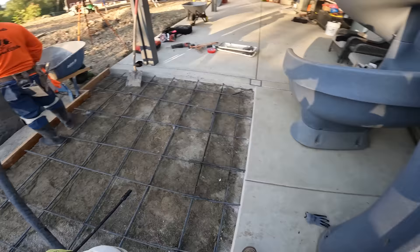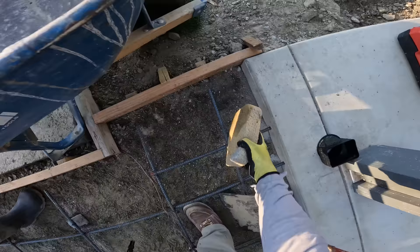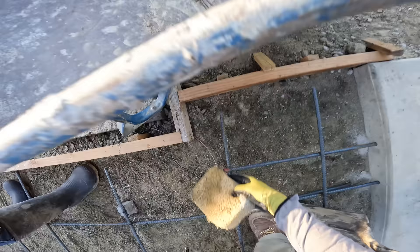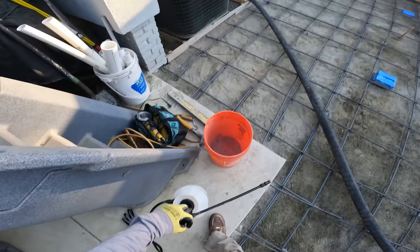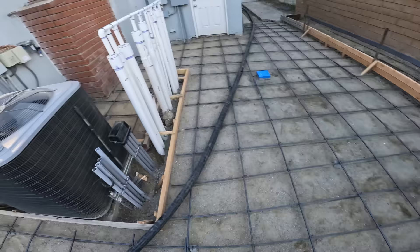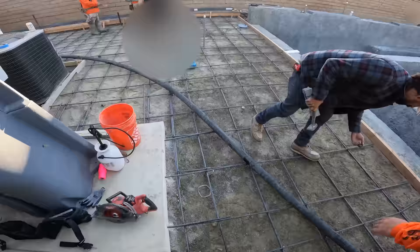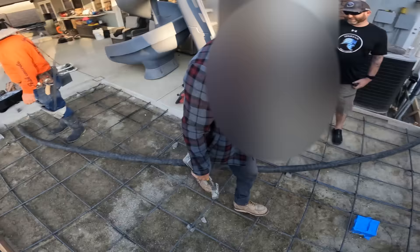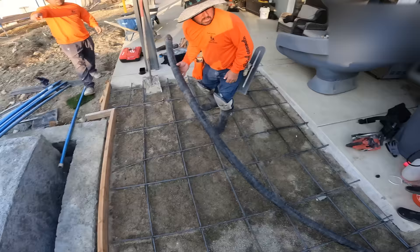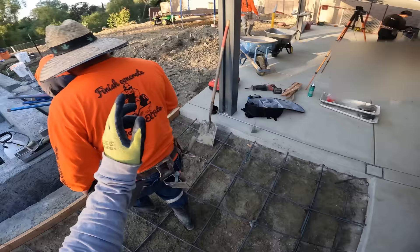When he was talking to me on the phone about changing the PSI, changing the forms, and adding dobies under the rebar, I told him no problem — but I also made sure to tell him he needed to have all the cars out of the driveway, as we needed full front access for the concrete truck and pumper. He said no problem. But when the pumper and concrete truck arrived, around 6:50, I knocked on the homeowner's front door. His cars were all in the way. I'm knocking constantly and calling him, and he's got his Amazon doorbell ring telling me to go away like I'm a solicitor.